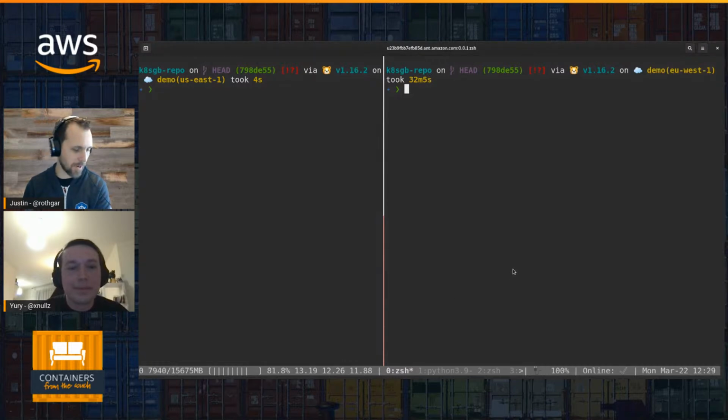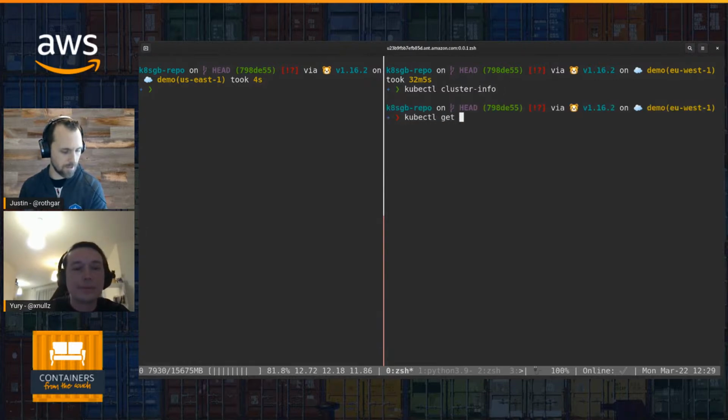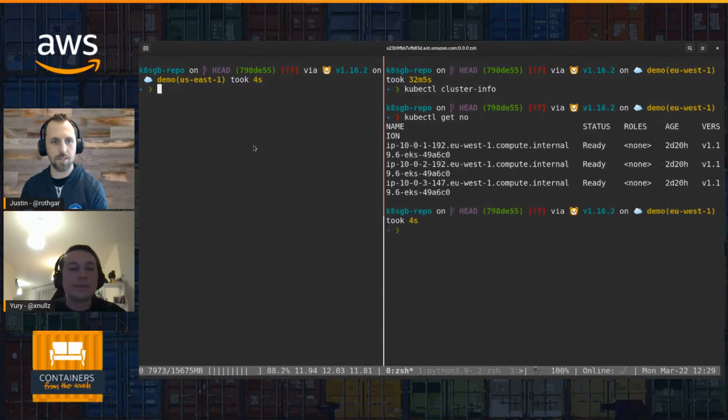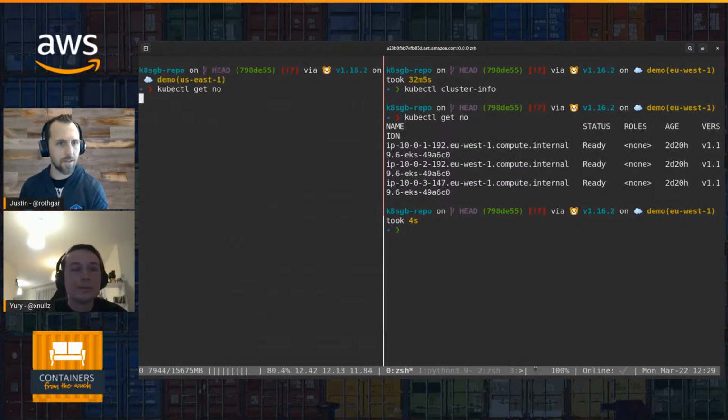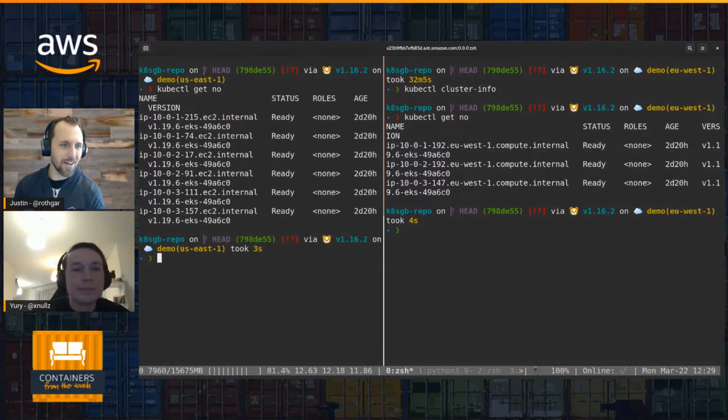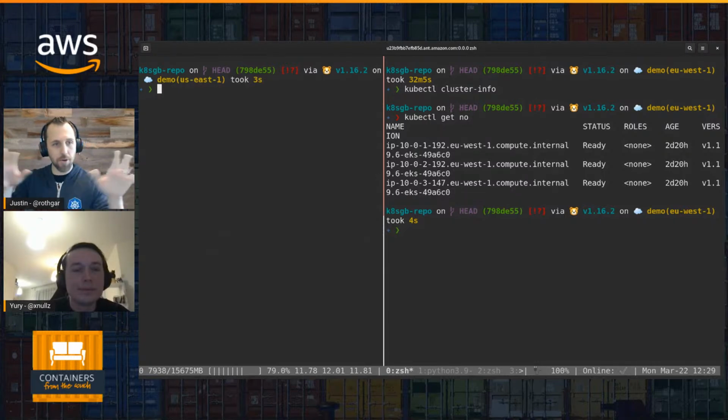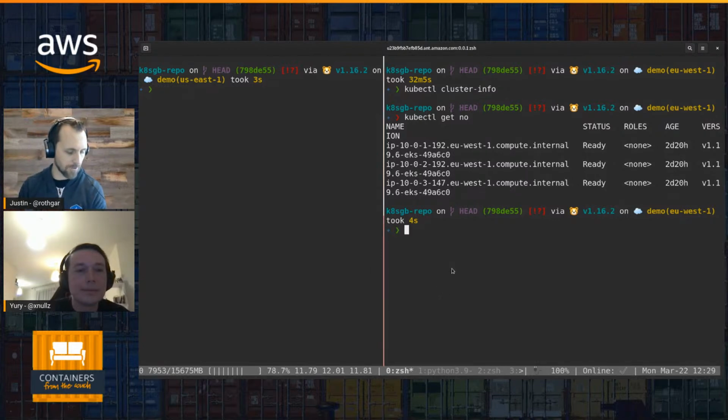So I wanted to show off what I have set up. I have two different clusters. My left pane is US East, and my right pane is US West or EU West. I think my East cluster was larger, and I don't remember why, but it is. But everything in both clusters, as we said at the beginning, is essentially identical with regards to how the deployments are being used.